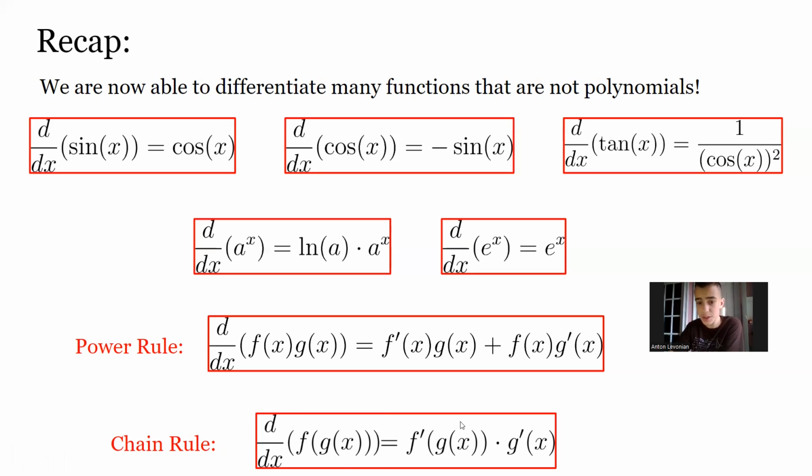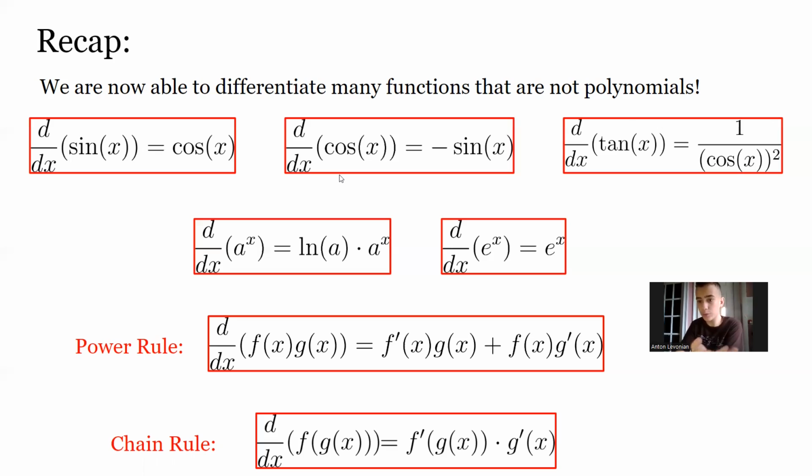And once again, all this means is you take the outermost function, differentiate it, forgetting that it's a composed function, and then you plug in the innermost function for where you would usually put x, and then you multiply all of that by g prime of x. And once again, this is all justified very conveniently by our little tiny changes, numerator and denominator canceling out type of proof. Okay, so this is what we did today.